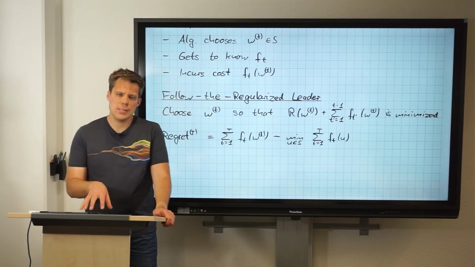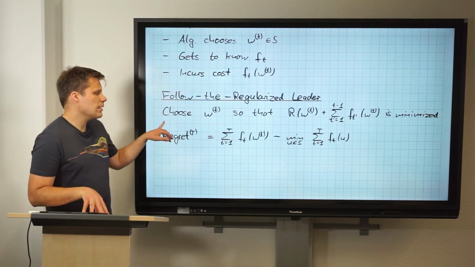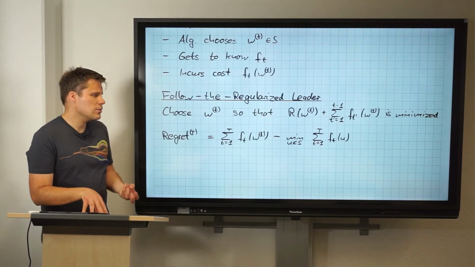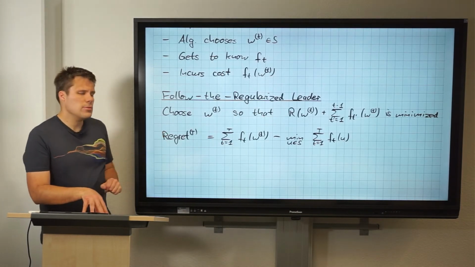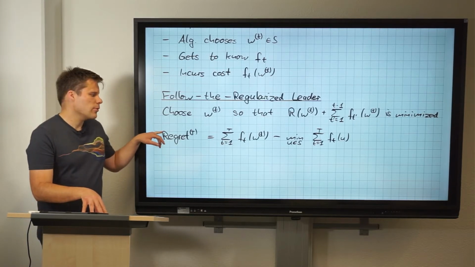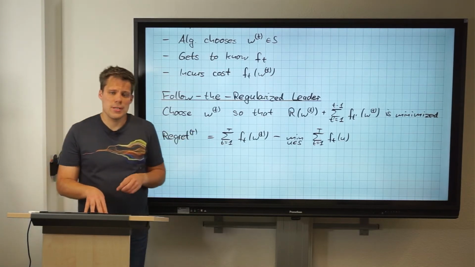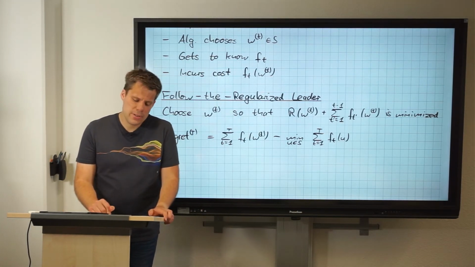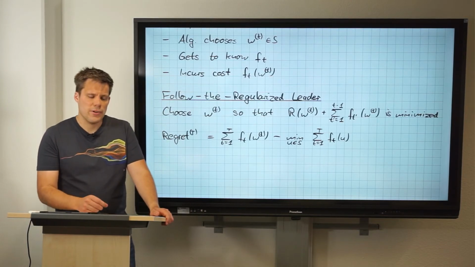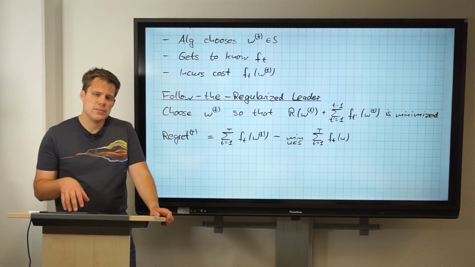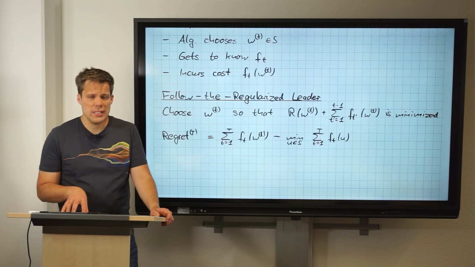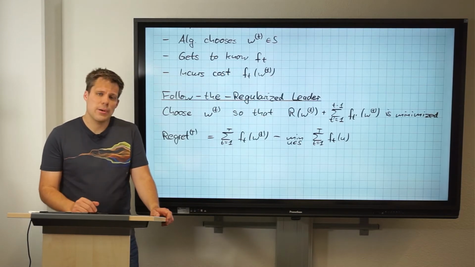And today we will see how to generally design these regularizers and then analyze this follow the regularized leader so that we get a no regret algorithm, which means that for growing T, this regret term will grow sublinearly. To get us started on this, we will first have to introduce some further assumptions. Namely, we will have to introduce some assumptions regarding these functions ft, because unfortunately they cannot be arbitrary, but their growth has to be bounded.